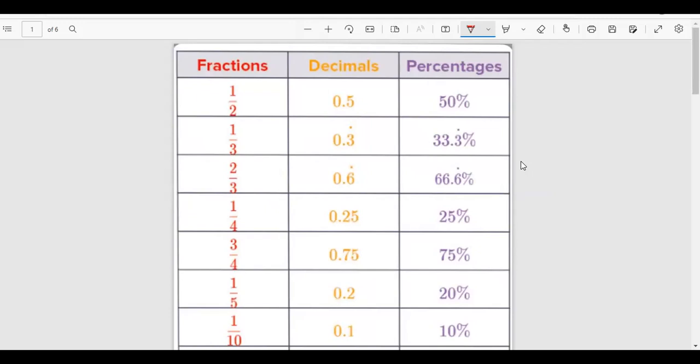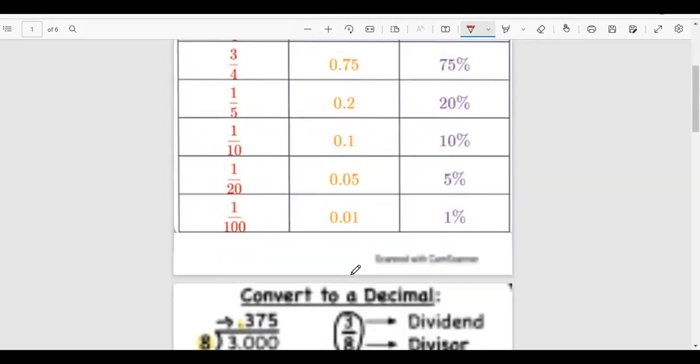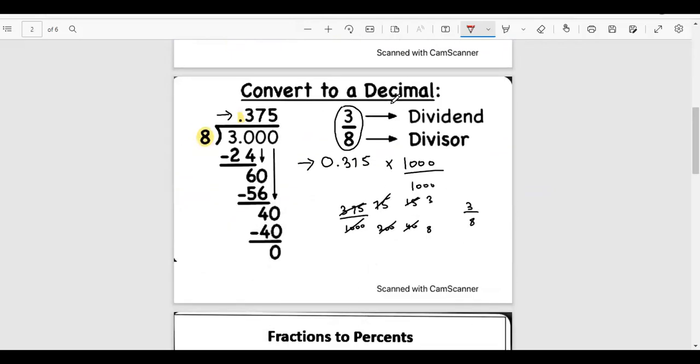And if you have a decimal number and you are interested in converting it to percentage, what you can do is just convert the decimal number into a fraction and then multiply it by 100%, right? So yes, that is the idea. Then we discussed this example. Here we had a fraction, and we converted this fraction to a decimal number by long division, and then we used that decimal number and we converted it to a fraction.